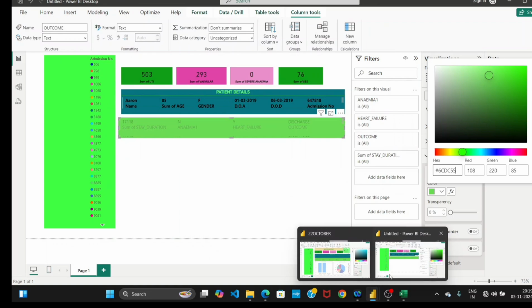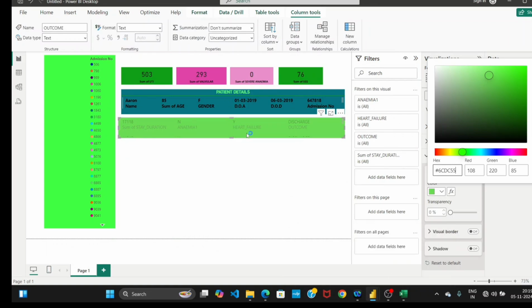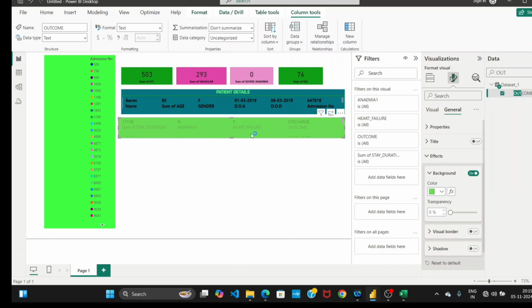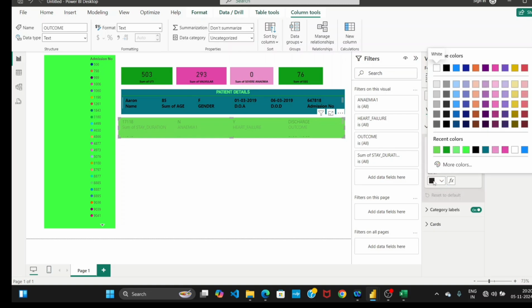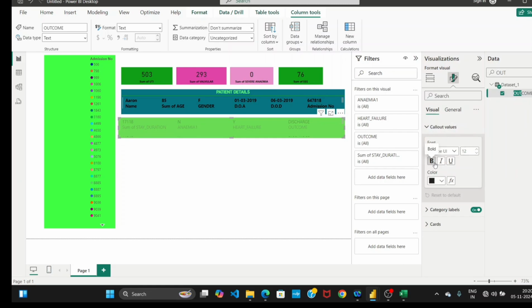But yes, we need to work on the value color. So click on this, for that call out values, black and bold. And finally, we need to change the color here.